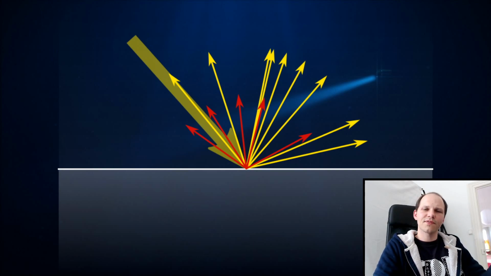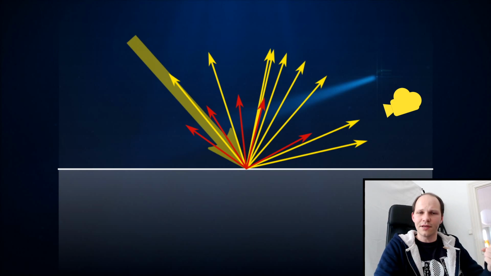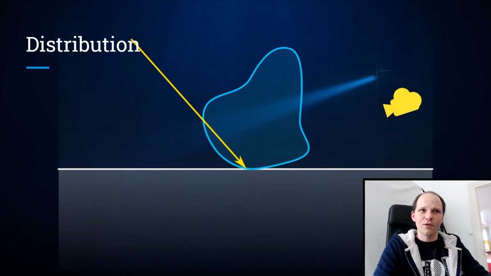And if we're trying to reproduce the appearance of such a material, for example, if we are looking from here, what we want to know is how many of those rays are reaching us. And clearly, the number of rays is going to depend on where we are. Like, we're going to have a different number of rays if we are over here. So for a given viewing direction, we want to know how many rays we're seeing. So what we could do is look in every direction and count the rays we get. And if we try to represent that, we would obtain something like this, maybe. And this blob over here represents the distribution of rays for all directions. This would tell us for any direction what we'd get.